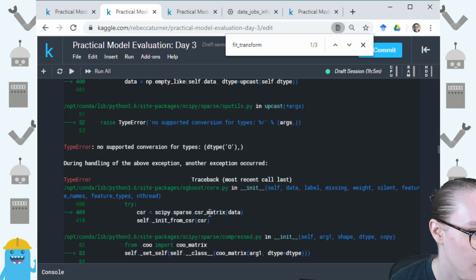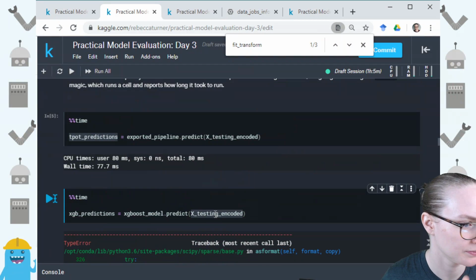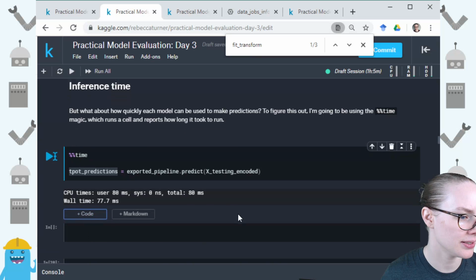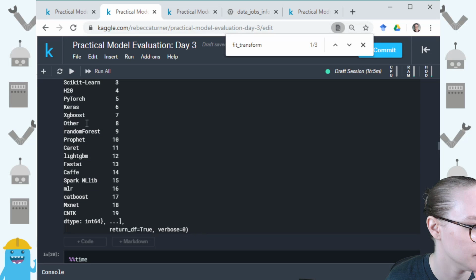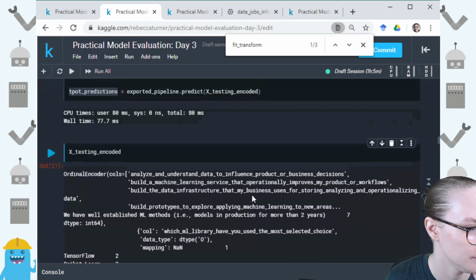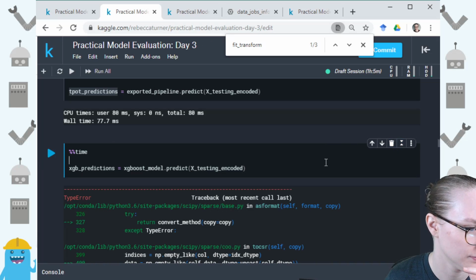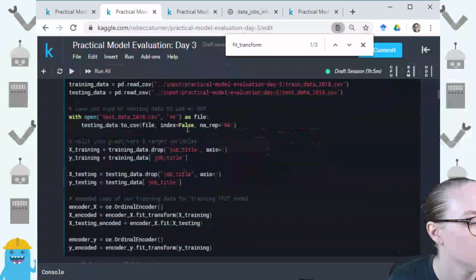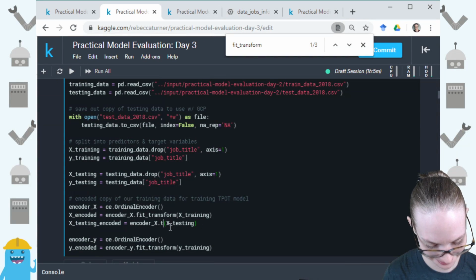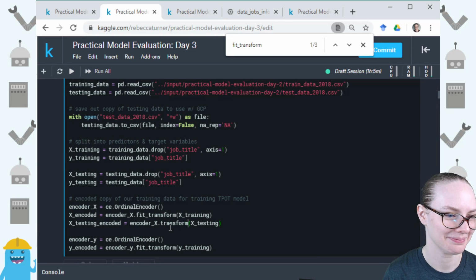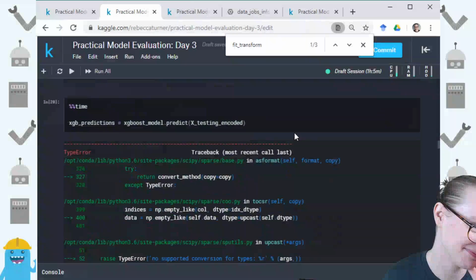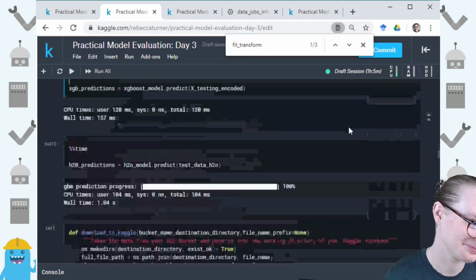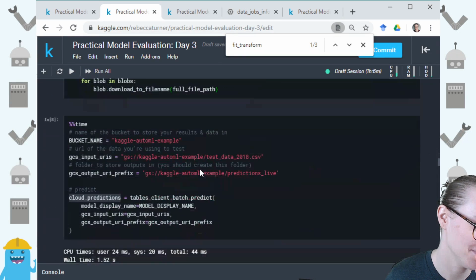All right, no subverted conversions for type. What does X testing encoding look like? All right.